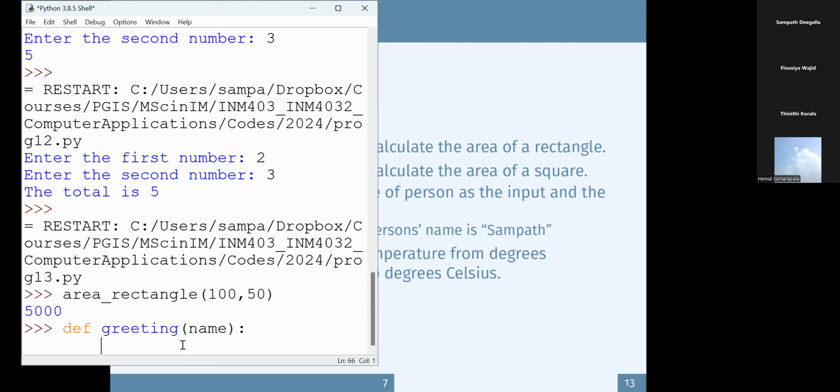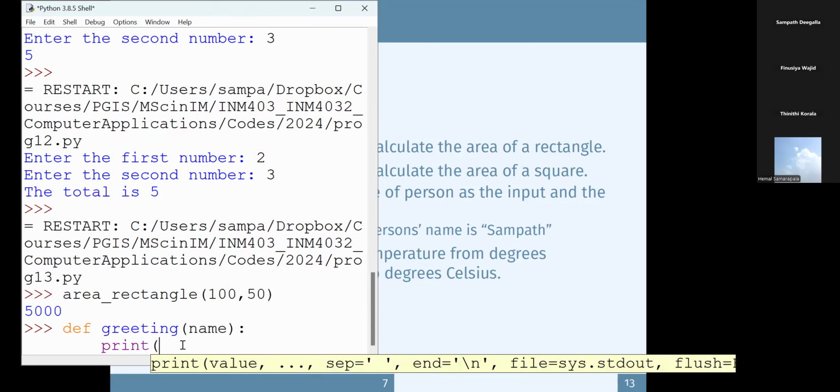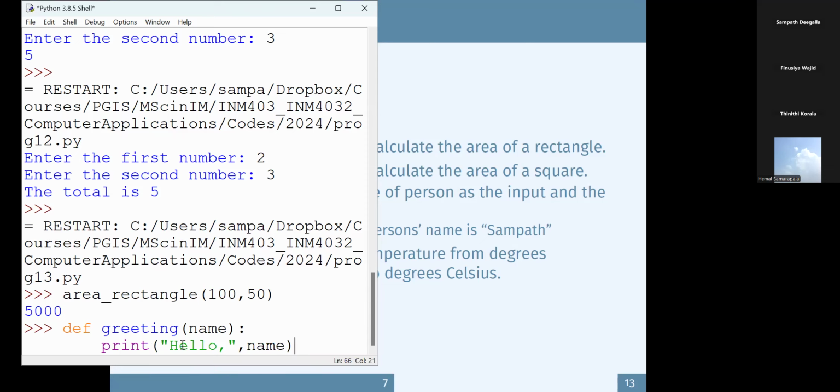It's not a calculation that we need to save. So instead of return, actually you can use return if you want. I will explain both. One way is we can say print, hello, comma, and then name. So what happens here? We have hello and a name, and then we are printing it.